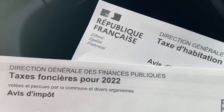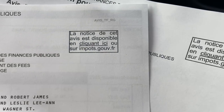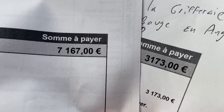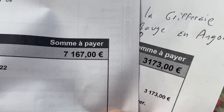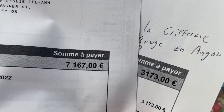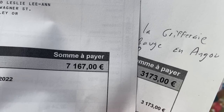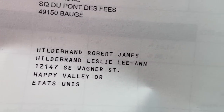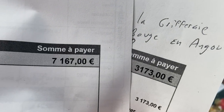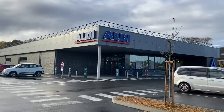Third job for the day was to go pay the property tax. There are two property taxes in France — one of them is going away for some people but not for us yet — and we pay a considerable amount. For North America that's nothing, but in France that's actually a lot. Most chateaux are quite a bit less. I think it's because we're registered for business — maybe we should get out of that, but there could be advantages down the road. Problem is they keep sending it to our old address, so I was really worried they'd hit us for a thousand-dollar penalty, but it sounds like they're not going to. Very thankful.